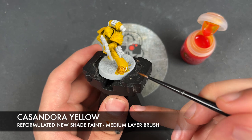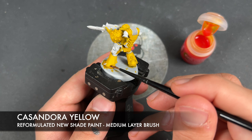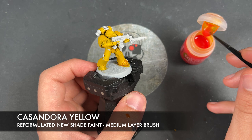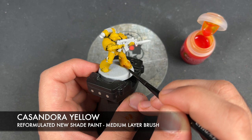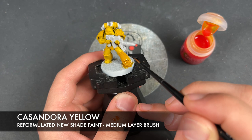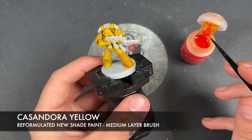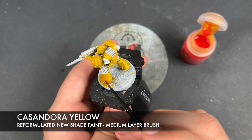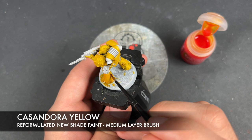Now here we do just want to take it a little bit steady because new shades act like contrast paints. So we want to get these nice big broad brush strokes. You don't want to use too much at once, but if you do, just move that shade around until you're happy with it. As you can see, what it does over Imperial Fist is add that little bit of extra warmth and really punches up all of those recesses just like we want, without having an overload of orange. Ideal.